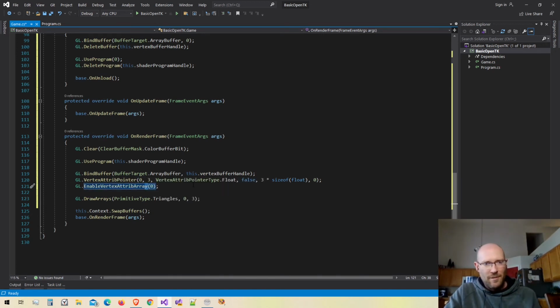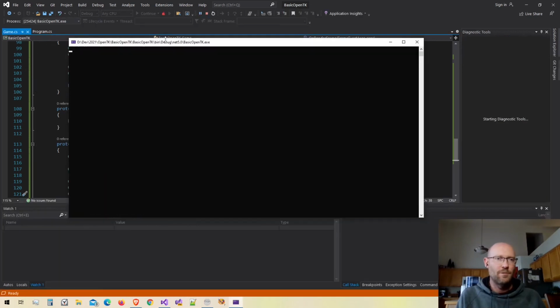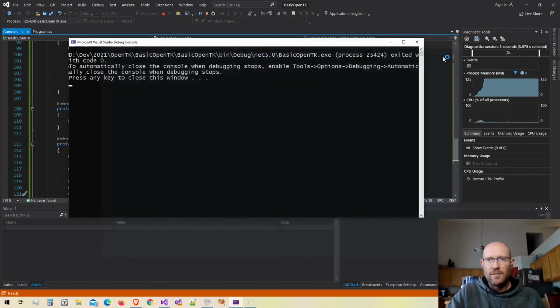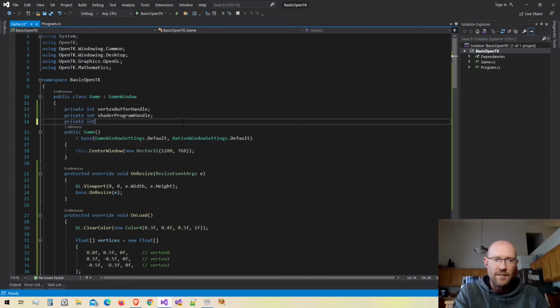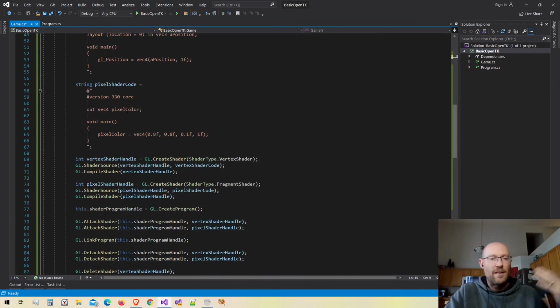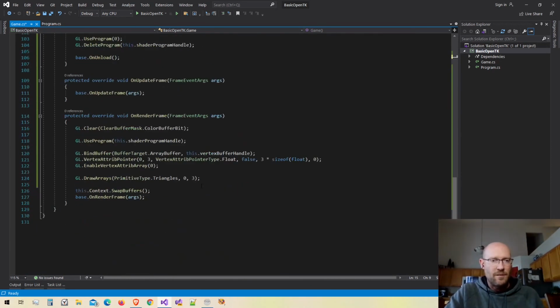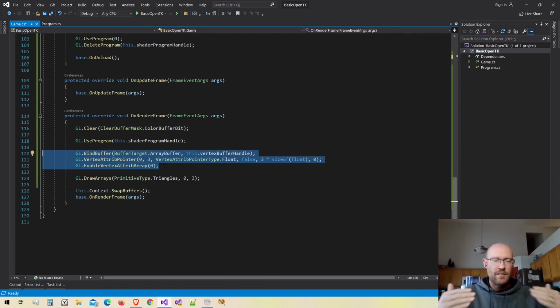All right, so we are pretty much there. If I run this, it's actually not going to draw anything because I'm missing one crucial component. And that component is called the vertex array object. So I'm going to go to the top here. I'm going to make something called a handle to a vertex array. I'm going to call this vertex array handle. And the vertex array handle, or the vertex array object, let me scroll down here to this on render frame, basically encapsulates all of this information and allows us to just bind it all at once. Okay, so I don't have to do this every time. I could just bind the vertex array object and it will do all of this stuff every time.